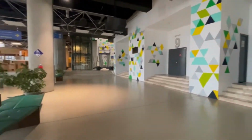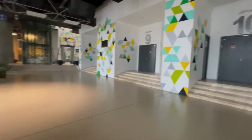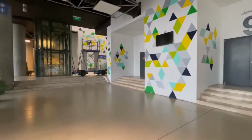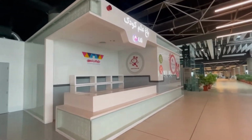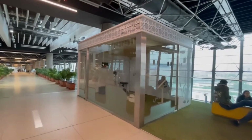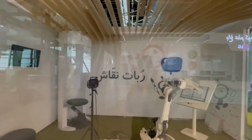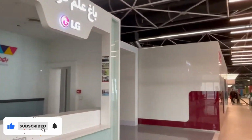Block C, Negarestan. This block is the Book Garden Art Center. There are 11 theater cinemas on the ground floor and the basement for fans of performing arts and movies. On the first floor, there is a children's science garden for children 7 to 12 years old, which was built with the participation of LG Company. This block is the main entrance of Book Garden.